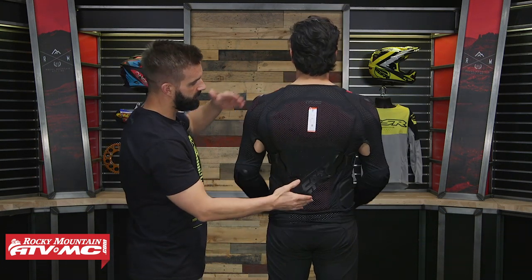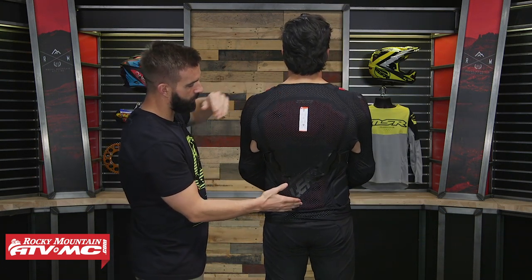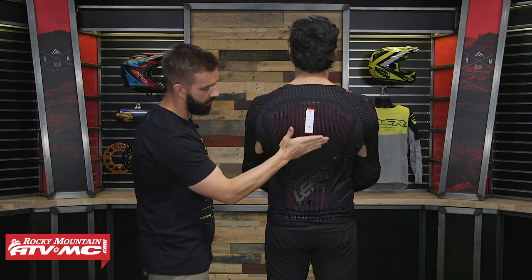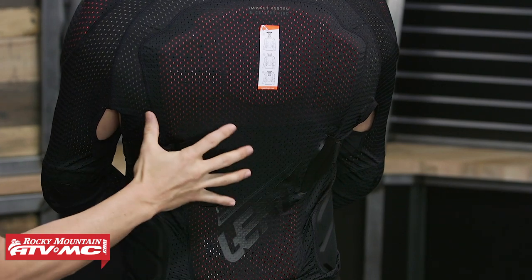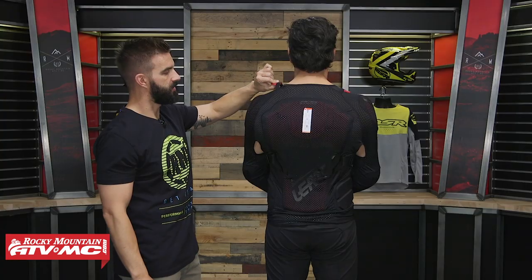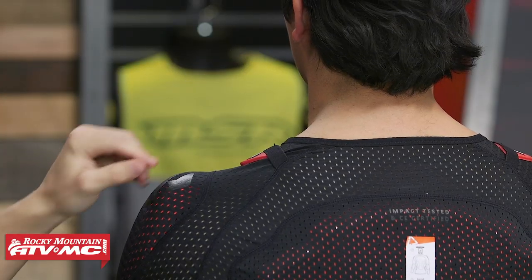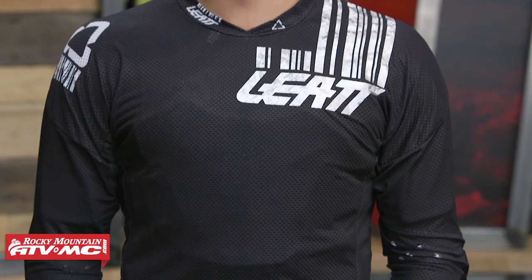So with the back piece here, again, lots of coverage, top all to the bottom, same 3DF armor that you're getting there. You can see how it really just fits the contour of Daniel's entire back. Again, keeping that nice and low profile. You've got the brace on system here, so if you are rocking the neck brace, you'll get good fitment. Those will keep the neck brace in place if you're rocking a Leatt. All right, face back the front, Daniel.